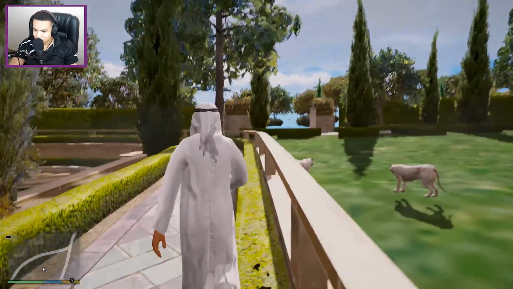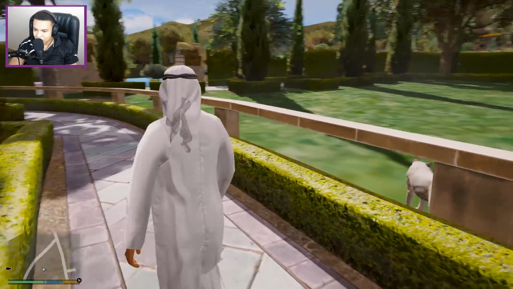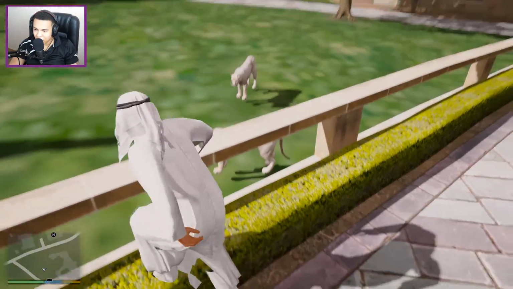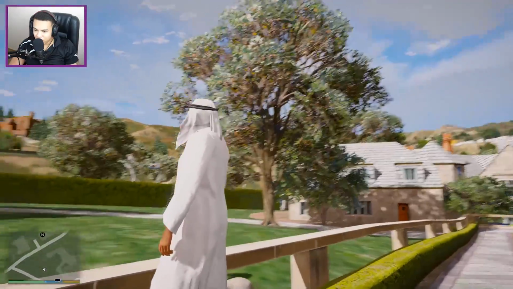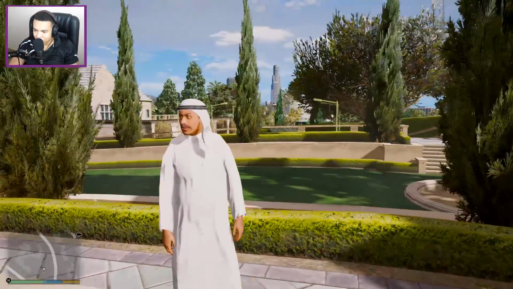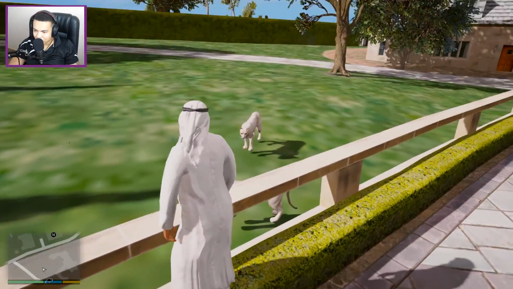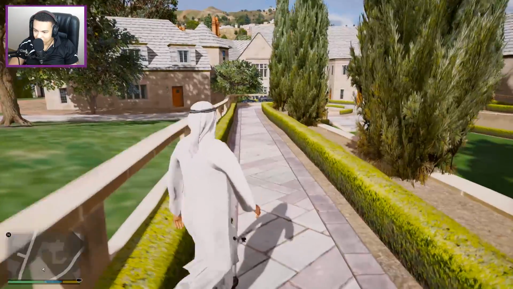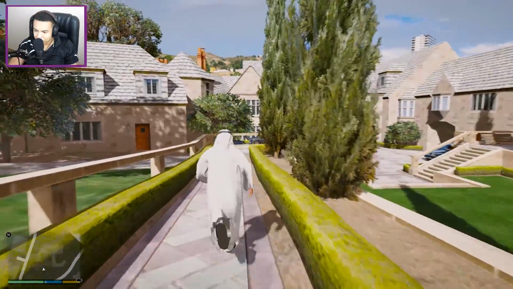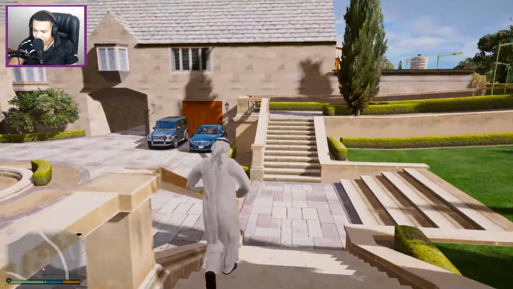Okay, we have the lions here. You see this? These are the lions right here. Why is the game loading slowly? You see that, guys? What is going on? That's a little bit weird. Okay, see our lions right here. All right, let's move out of this place here. Let me show you the other parts of this beautiful mansion.